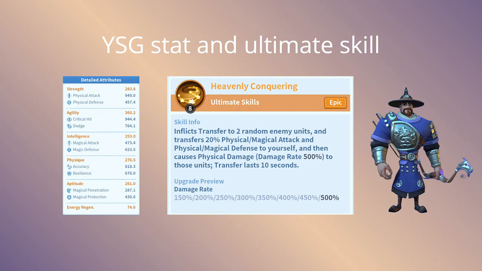And let's take a look at his ultimate skill, Heavenly Conqueror, or Conquering. Inflict transfer to 2 random enemy units and transfer 20% physical and magical attack and physical and magical defense to yourself, and then cause physical damage rate of 500% to those units. Transfer lasts for 10 seconds. So this is what I mean, right? You only hit 2 random immortals.